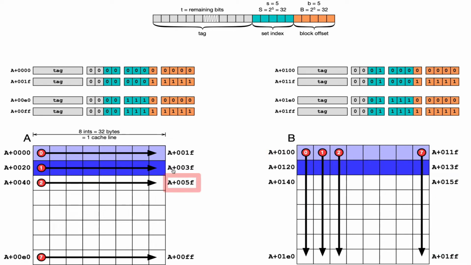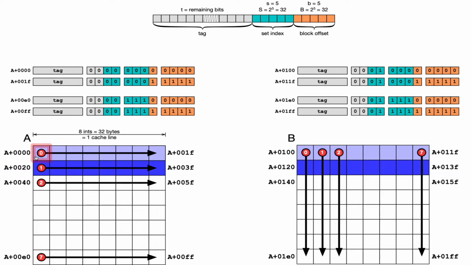Remember that these arrows are the access pattern across the rows and down the columns, and not necessarily the way that the values are stored in memory. For array A, they are stored in row major order, but for array B, it's kind of working against the grain. We're accessing in columns, but the data are still stored in row major order. Now let's take a look at some locations in the arrays and where they're placed in the cache.